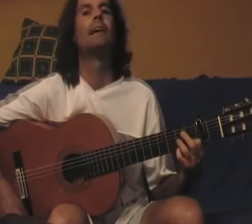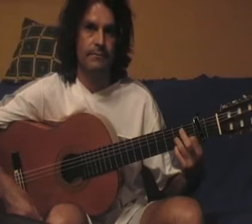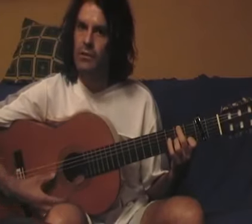Begin the second part. In the second part, we begin with this chord. This chord is like a D7, but without the little finger, with the first open, and with the middle I play the 2nd fret of the 6th string. Then I play this chord with my thumb, and now I'm going to play this. This is more or less the skeleton of this part. I play the index alternating with the middle, and when I play the middle, at the same time I play the 6th string with the thumb.